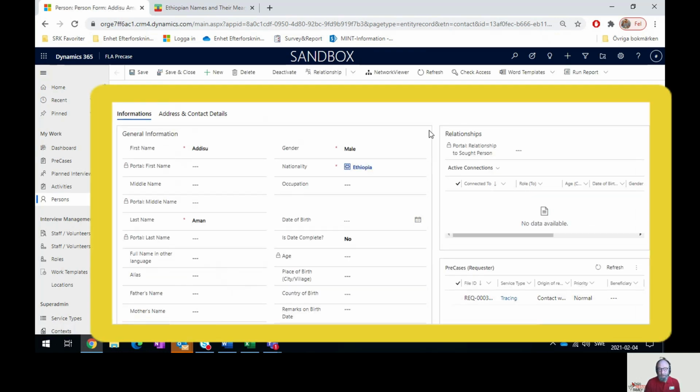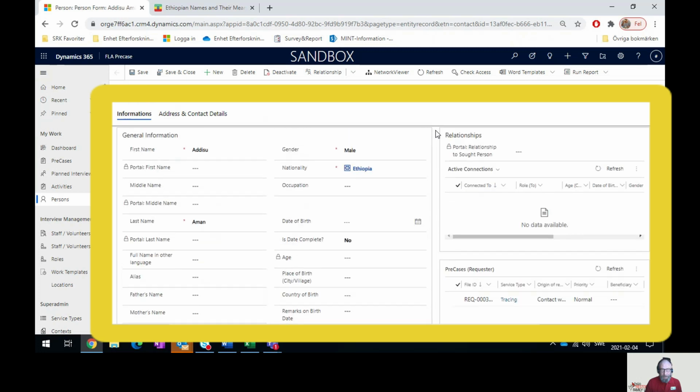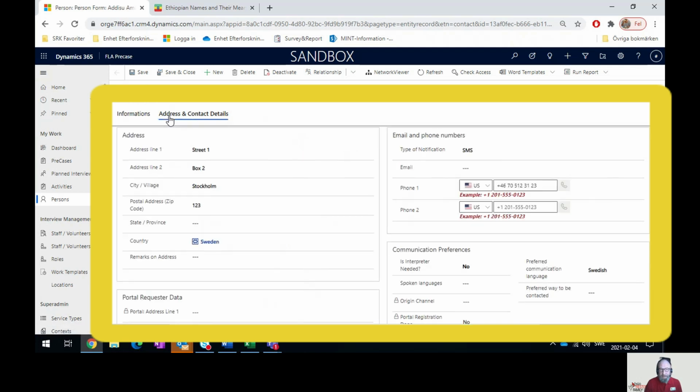Here I have the details of the case that either came from the web form or which I filled out when I was generating the person. Under the address and contact details, I will see the address, and here we see the preferred type of notification, and it's set to SMS.